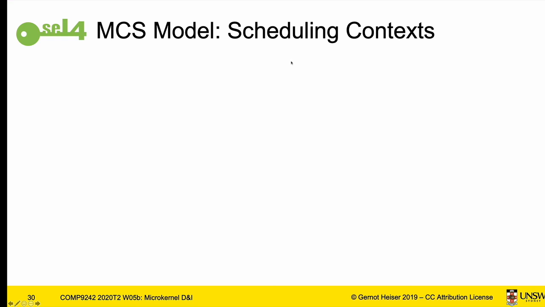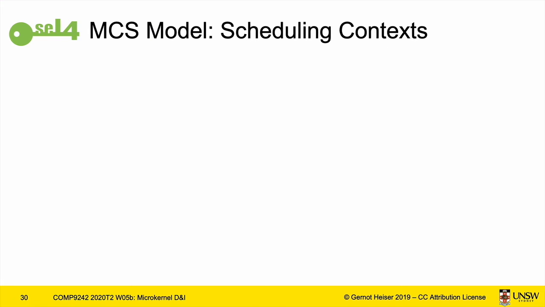and that is our MCS model. One of the nice properties it has is that it ties time into the capability model. So for the first time we now have caps for time, and it's actually the first system, together with some concurrent work at George Washington University, that has a real-time capable model where time is represented by capabilities. Seems like it should be straightforward, but it's actually a hard problem.